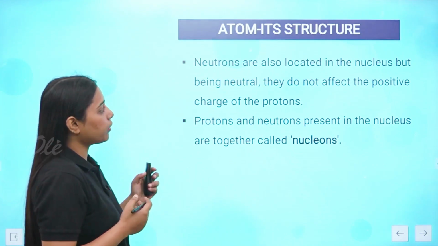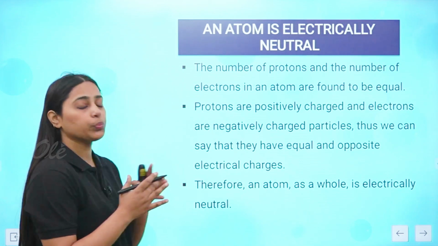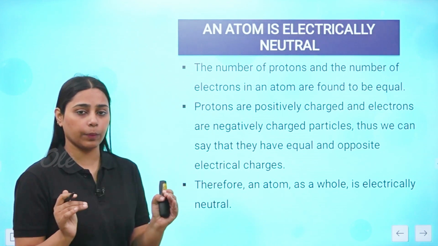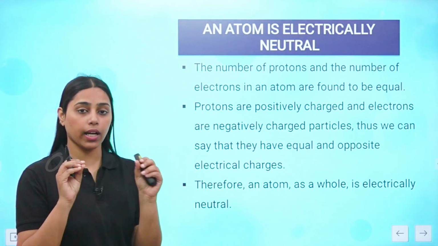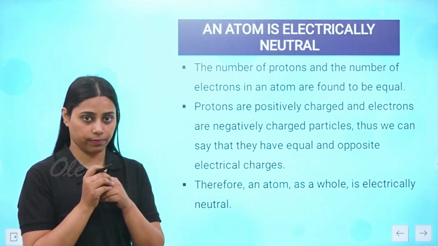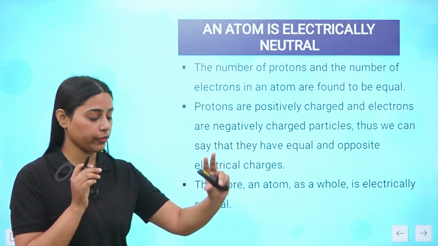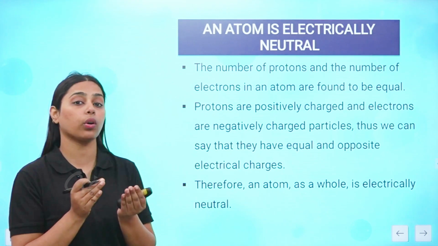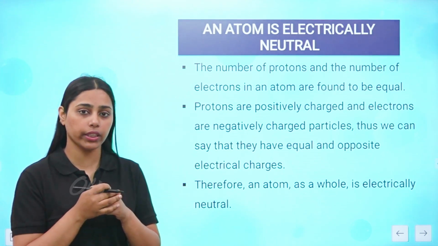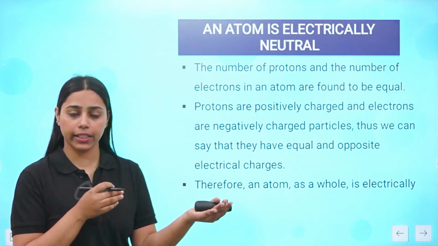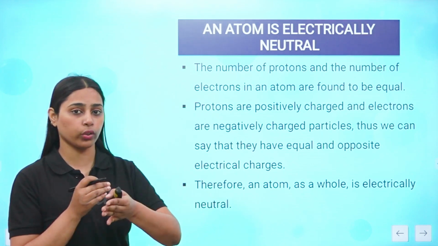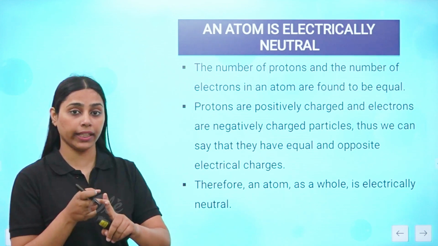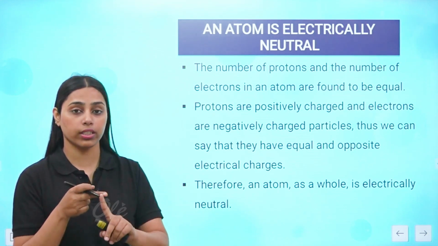These neutrons that we have discussed. So electrons, protons and neutrons are present in an atom, and it gives the atom an electrically neutral charge. An atom, when individually present, has no charge because the number of protons and electrons are always equal, and the neutron doesn't carry any charge. So definitely it is not going to interfere with the charges. So neutrality of an atom is maintained because electrons and protons are always equal in number.